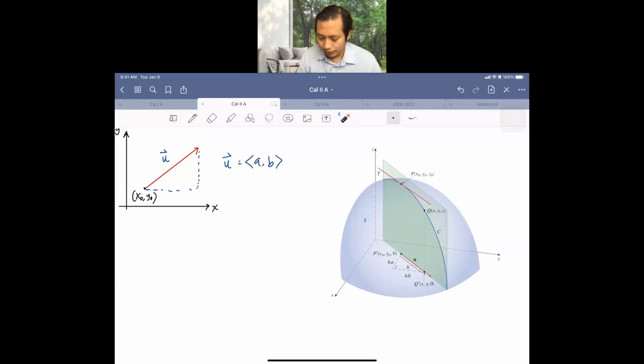So if we look at the point x0, y0, this will correlate with a point on the surface, right? So when we move this point, we move along the vector u. So vector u is going in this direction. We are moving here, here, going here, from P to Q. Got it? Okay. And when we move here, the point on the ground is also moving alongside this vector u up until here.